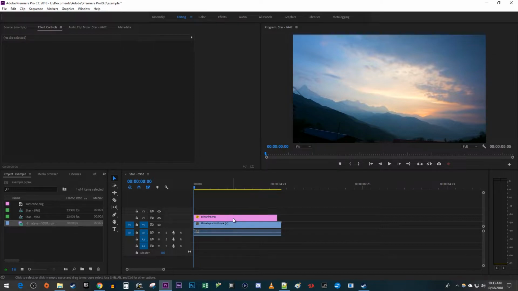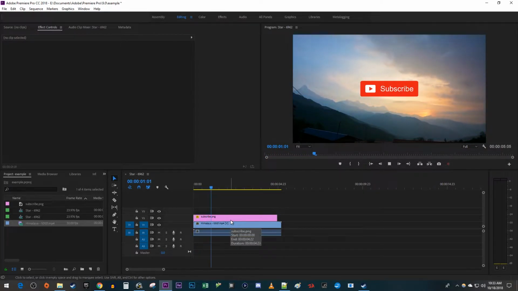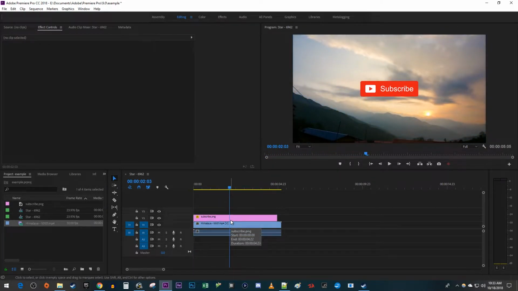Let's say you have an animated image like this that you'd like to put on every video, but don't want to bother with dragging on effects or even presets to the image every time. Here's where transparent video will save you a lot of time.